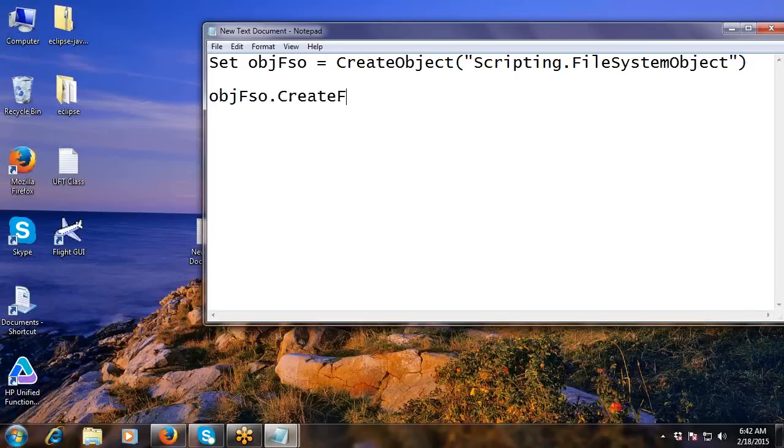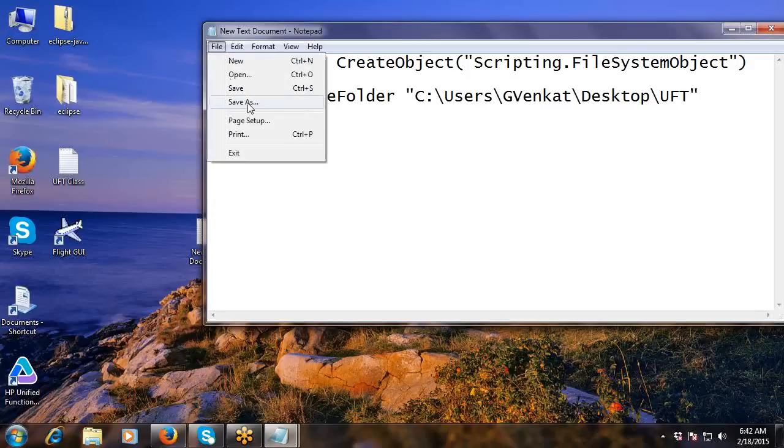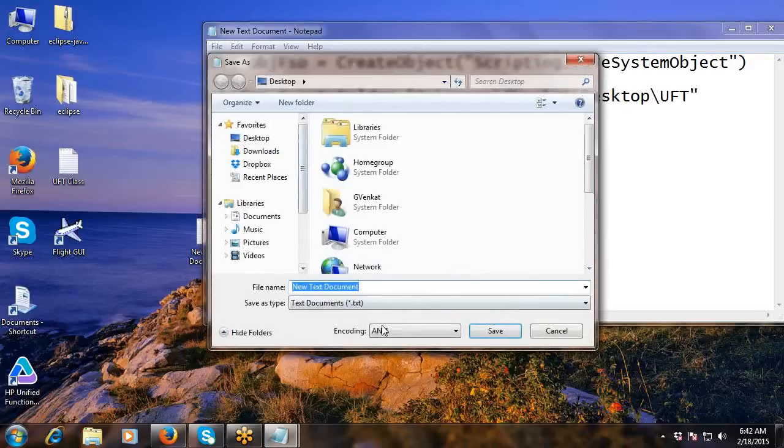Create folder, folder name UFT, save as VBS file, VB script file.